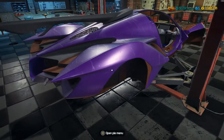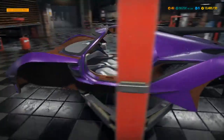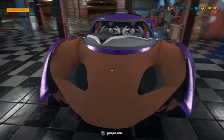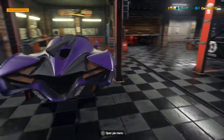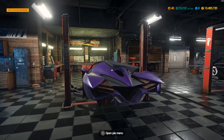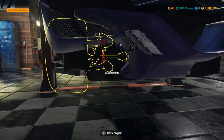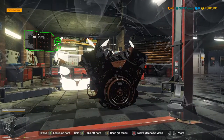I'm not sure how I'm going to do this, but I have to get into the engine. This part I'm not going to speed up. I'm going to actually try to get into the engine bay. Oh, I found it. So you have to go underneath this bumper, and you have to crouch. And then you can get into the engine bay.